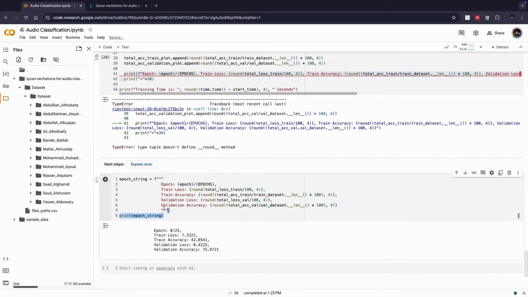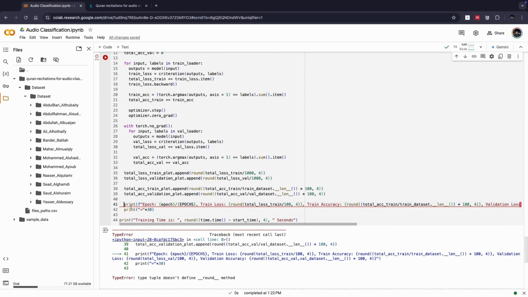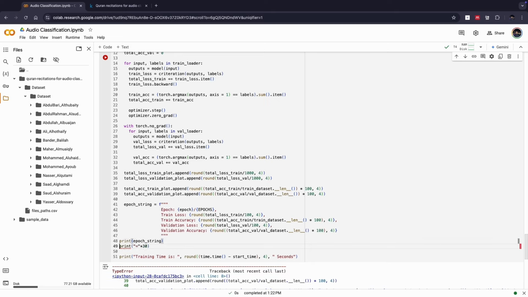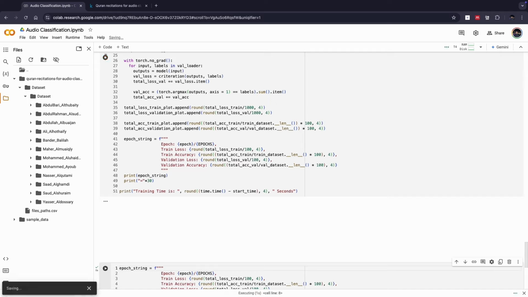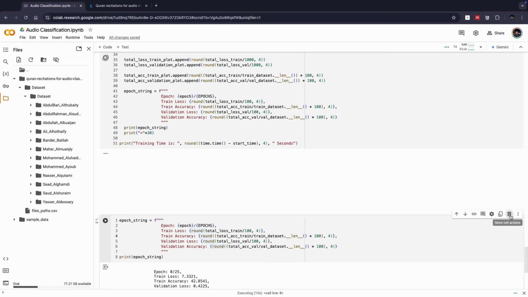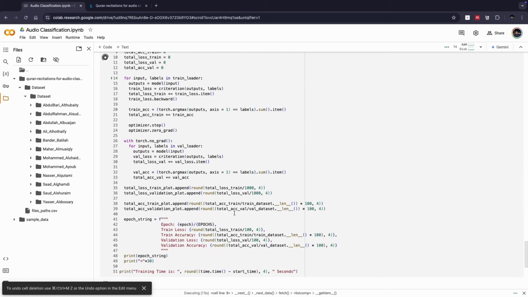Okay, let's better make it this way. The printing is more organized this way. And let's put the indentation, and let's run again. So let's see if everything is going well. Let's delete this cell because it's no longer needed. And let's see if everything is good. We can also check the utilization of the GPU RAM. So it seems good. No problems.